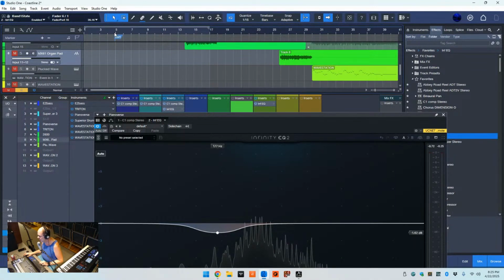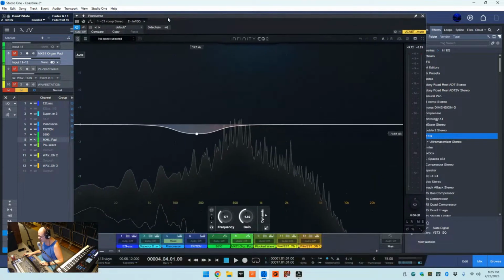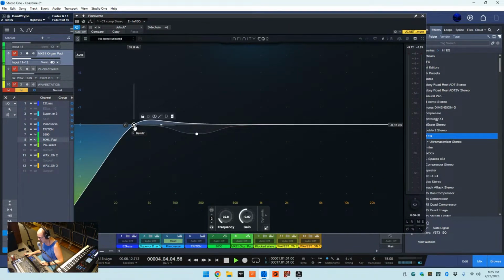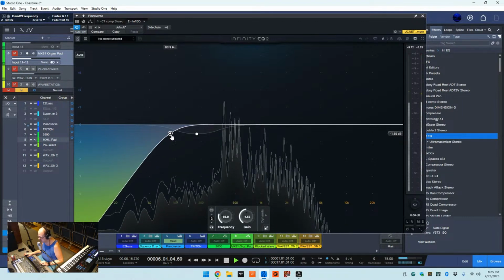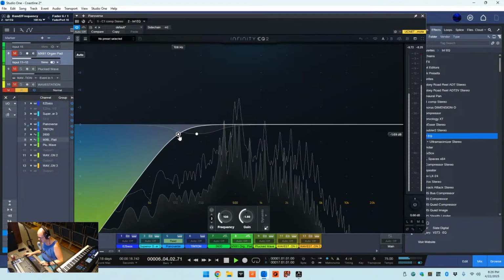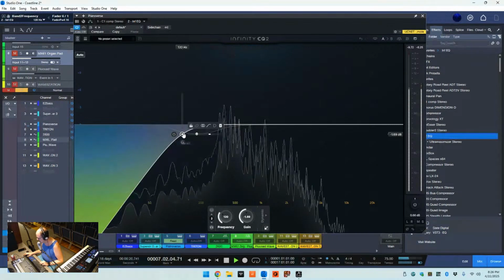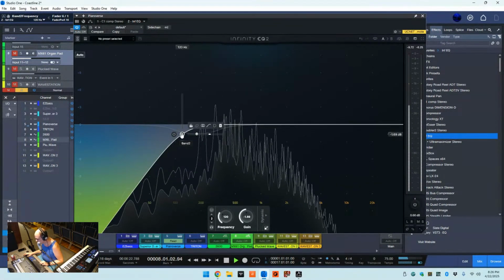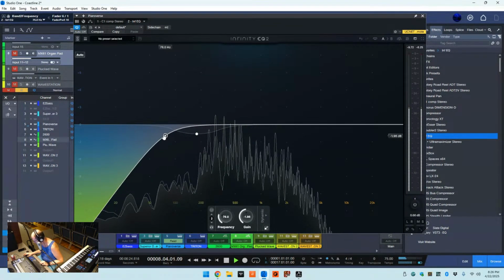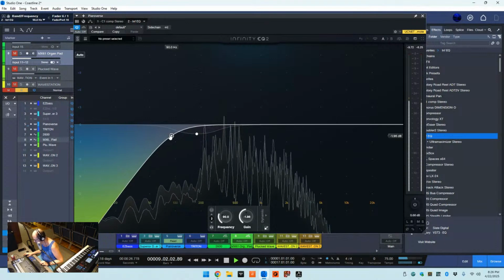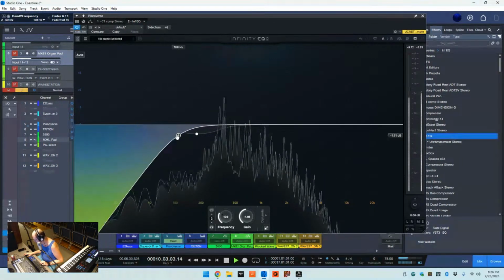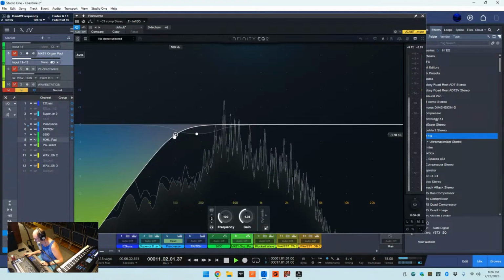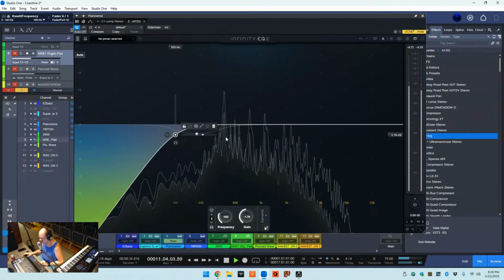The other thing I'm going to do is clean up some of this bottom end, because I don't really play anything down low. So I'm just going to do a gentle 100 hertz low cut.